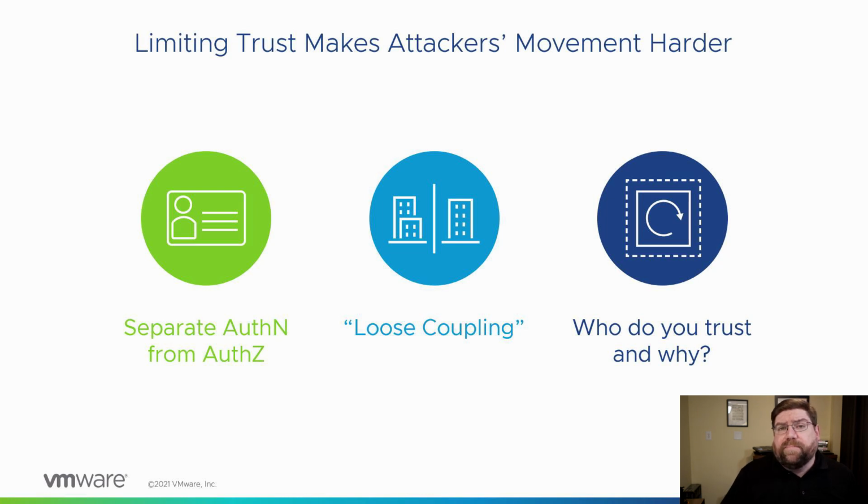Second, loose coupling. The idea that makes systems able to operate independently of each other. You often see this with the single panes of glass. People want single panes of glass, and that's great. Now you've tied a whole bunch of systems together very tightly. So in order to upgrade one, you have to check all of them. And that's a mess. Who wants to do that? Nobody wants to do that. And you've tied them all together so tightly that you're not going to go anywhere. You're not going to upgrade. You're barely going to patch, if at all. And attackers, they love that.